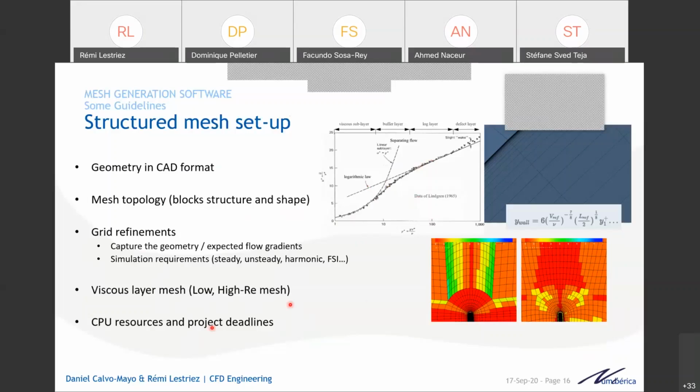And then one thing that will be important as well is what resources you have for the computation and the deadlines of your projects. And so you might have to make some choices in the type of mesh you do, in the viscous layer mesh, or what you capture or not.